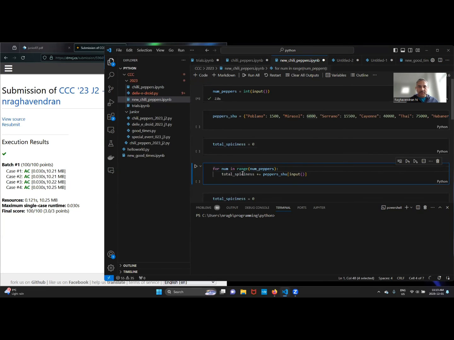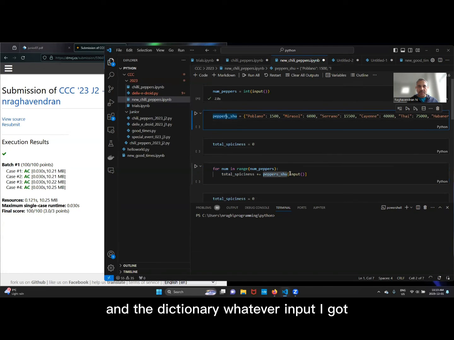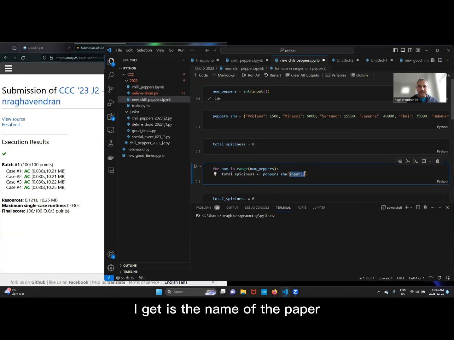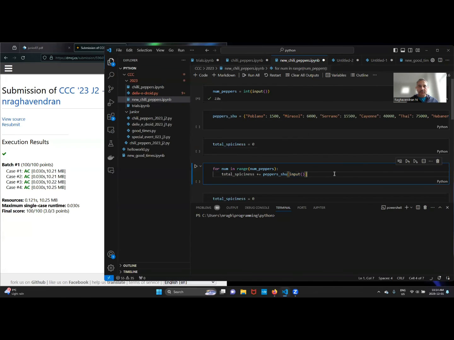Same for loop, same total spiciness. Here, if you see, I'm using the dictionary, and in the dictionary, whatever input I get is the name of the pepper. So I have to just go get the value of the pepper. And the way you do it is put a box bracket and put the string inside and it'll directly give you the value. So let's try that here.